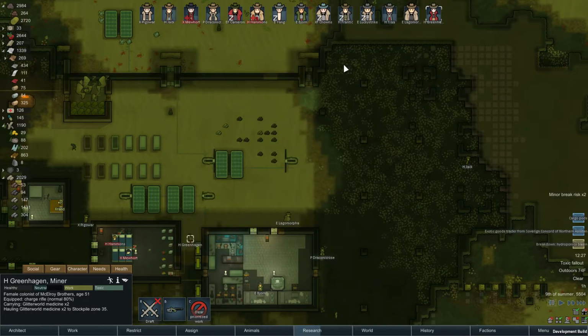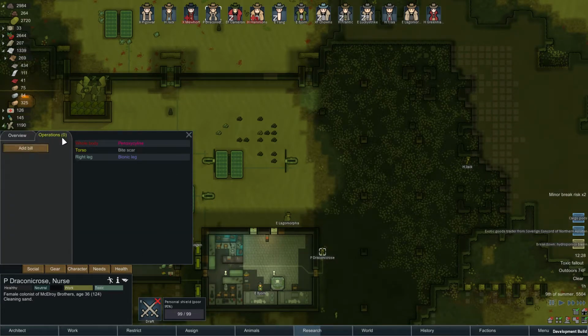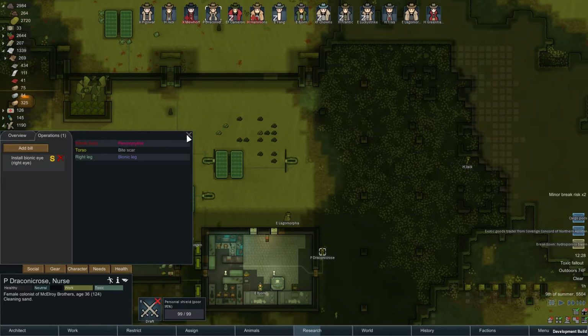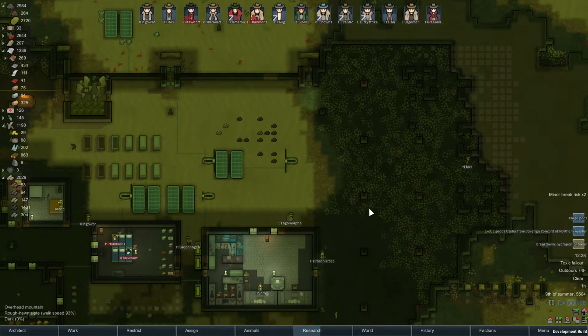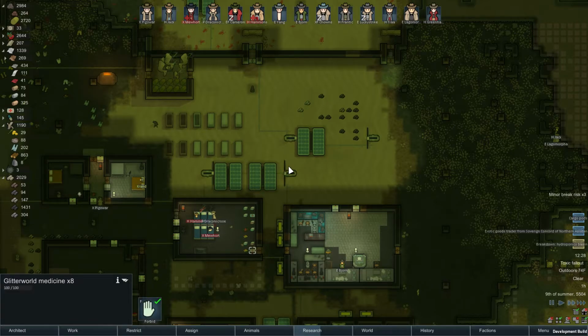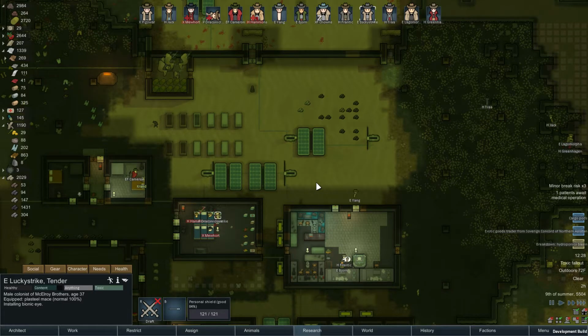So what was the one that was so high? It was medical, wasn't it? So Draconic Rose. Do you have a bionic eye yet? Oh, there we go. You win. Operation. Add bill. Bionic eye. Great. And let's make sure we don't have any bad doctors set up. Let's keep an eye on our doctors to make sure that something doesn't go horribly wrong while they try to do surgery on you. I don't know who's going to come to do the surgery. Somebody will, though, eventually. Looks like Lucky Strike. Lucky Strike is not stoned, so good. There you go, Draconic Rose.